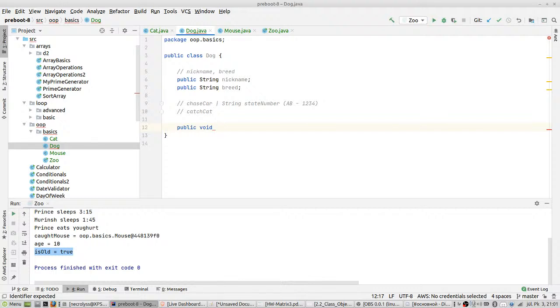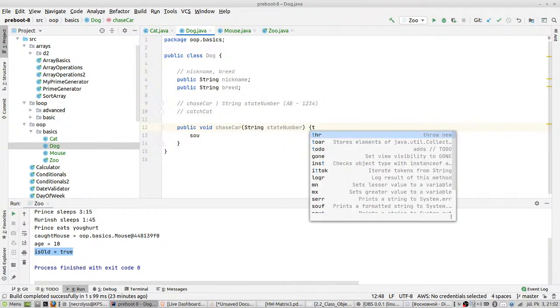So here its name is chaseCar, and now we have to pass a parameter, the car state number. Let it be a string stateNumber.